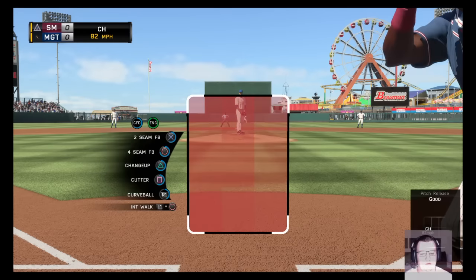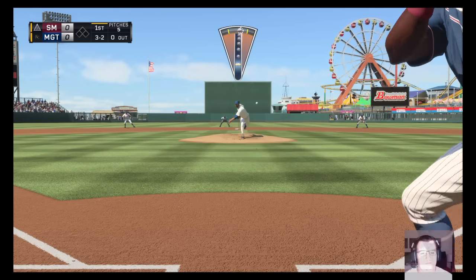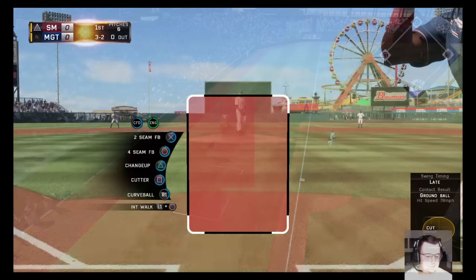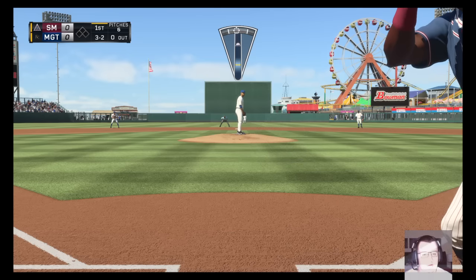Checks his swing, but this will be strike two called. Chop fouled over towards the coaching box. Price into his motion. Here's the 3-2.